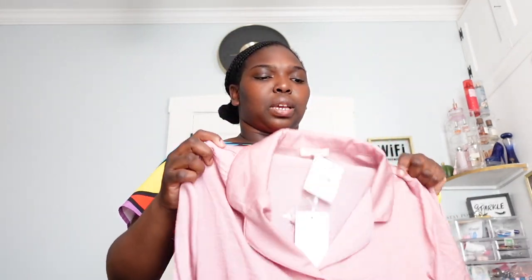Coincidence. I'm really trying to get out of the habit of wearing my PJs throughout the entire day, especially because I sew. I don't want to wear my clothes in my sewing room and then wear them back when I'm going to bed. So I think that having separate clothes, like loungewear, and also modest and appropriate, because I want to keep it modest. Like, okay, but cute.